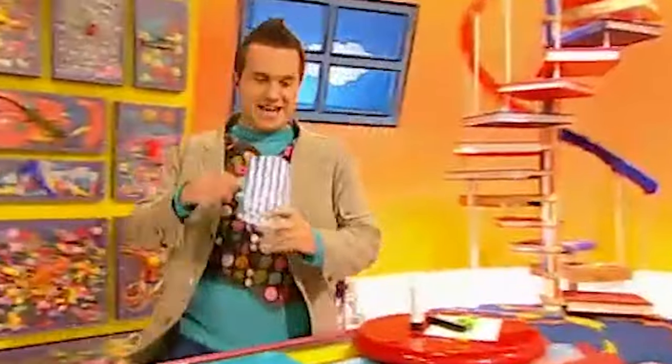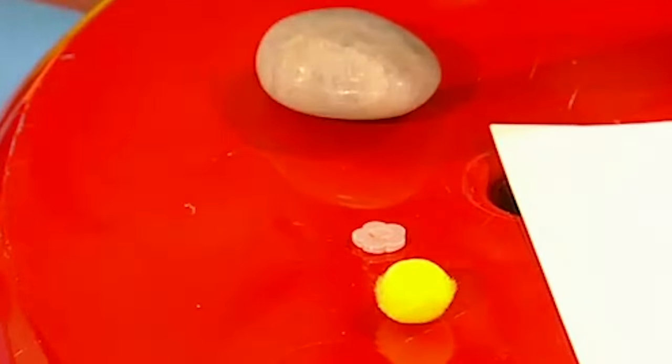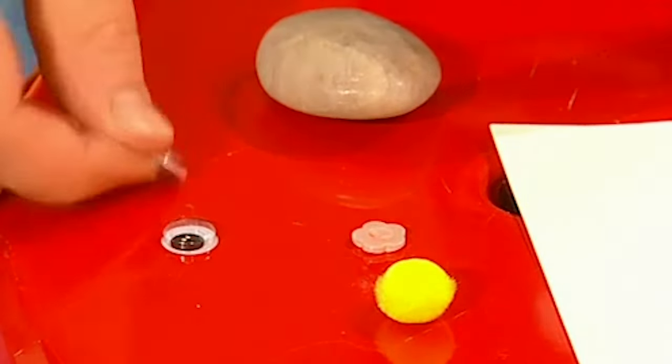And here they are. There's our stone and our two googly eyes. Now, do you think it's possible to make this in just 1 minute? No way! Oh, well, I think I can do it, although I will have to be very quick. Don't worry, though, I'll remind you how to do it at the end. Let's make it in a minute!